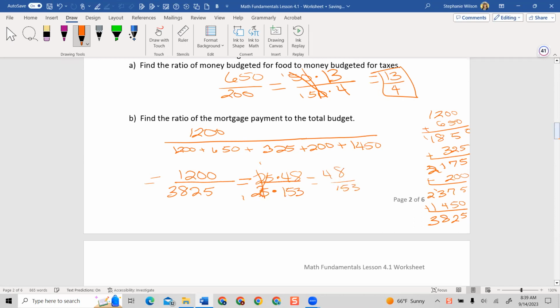However, 48, if I say 4 plus 8, that's 12. So that's a multiple of 3. 1 plus 5 is 6, plus 3 is 9. That's also a multiple of 3. So I'm going to use 3 to divide these two out to reduce them by this. I didn't use 2 because 48 does end in an even number, however the 153 didn't. So I looked to see if the sum would give me that answer. So 3 times 16 gives me 48. 153 divided by 3 is going to be 3 times 51.